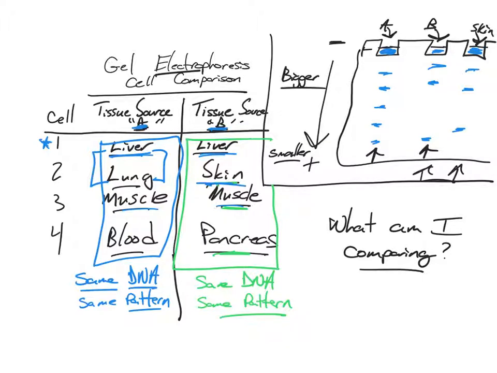If you're comparing DNA, for sure, the DNA in the same individual is going to be the same. If you're comparing RNA, then the RNA in livers is going to be the same, and the RNA in muscle is going to be the same, because you need the same kinds of proteins in livers and the same kinds of proteins in muscles. But you're going to need different proteins in the lung than you do in muscles, right? Okay, so that's 15.